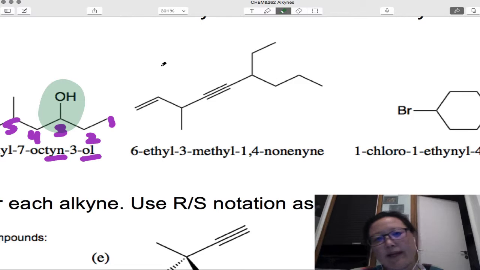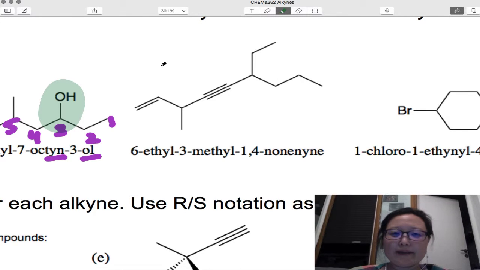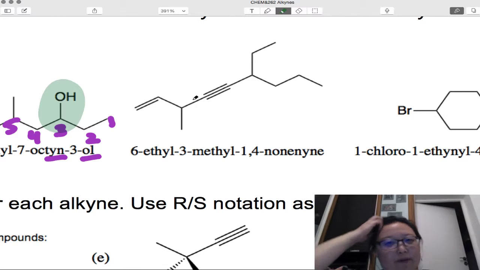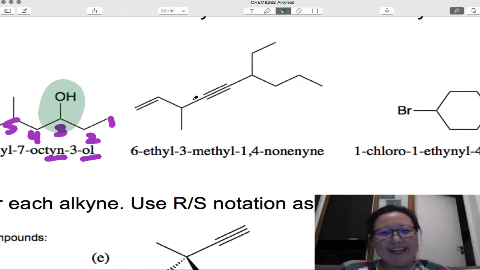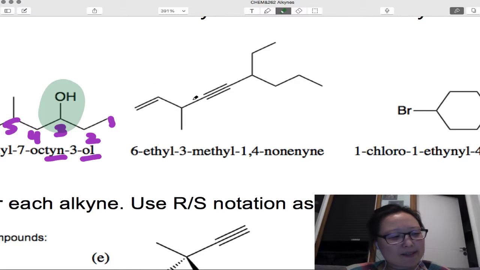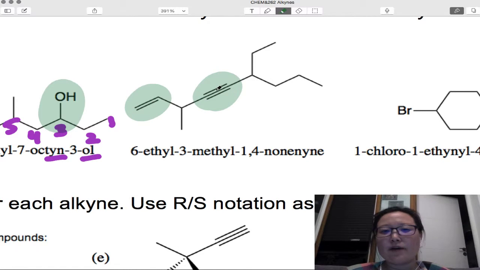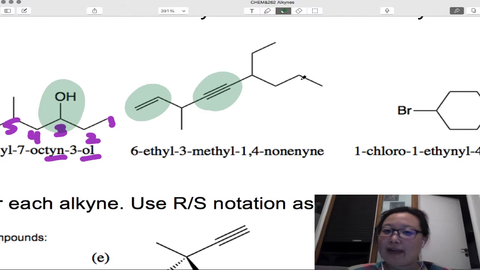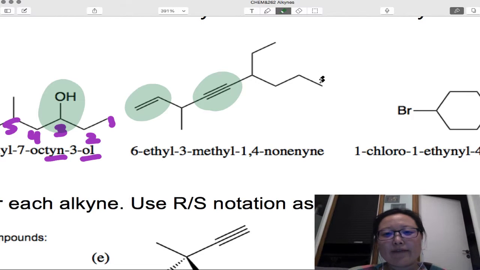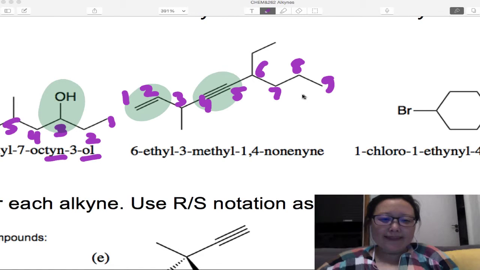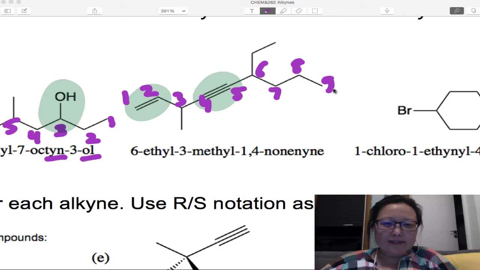Now when we have a double bond and a triple bond, you may think a triple bond's better than a double bond, but it's definitely more oxidized, but in nomenclature terms, they actually tie for priority. So then you just go by whichever one results in a lower number, whoever's on the end first, you count in from there. So see how 1, 2, 3, 4, 5 versus 1. Okay, so this guy's going to win. So we just go with 1 there. And then let's say that the double bond was here and the triple bond was way over here, so they could both be number 1. Then you would go with the alkene being number 1, because ene would be before yne.